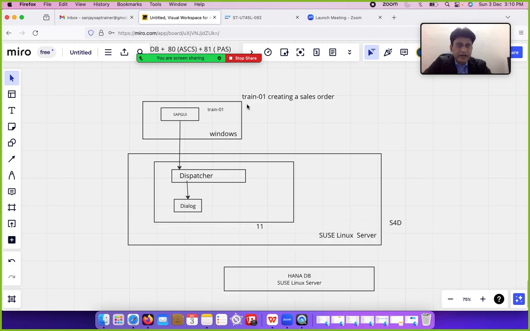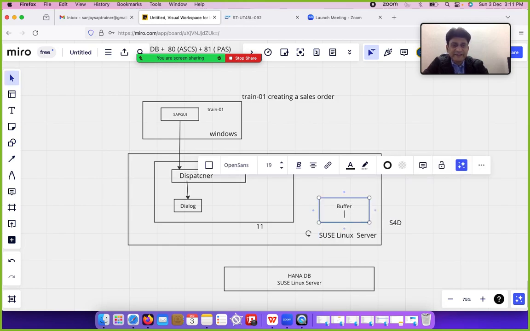Okay, so now the user is going to create a sales order. When the dispatcher assigns a process to me, Train 01, the user related data will be loaded into the dialog work process. The user related data is stored in the buffer.